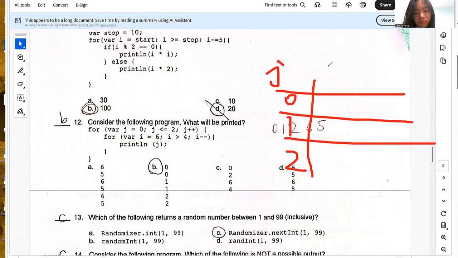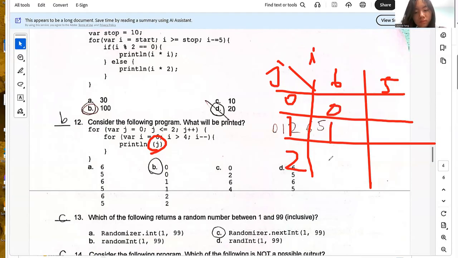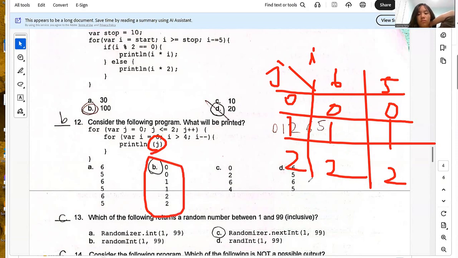So I goes 6 and 5; 4 will not be done. And you will print J. So right here, you print 0, 1, 2, 0, 1, 2. So what you will print is 0, 0, 1, 1, 2, 2. So the answer is B. Okay? Does that make sense?